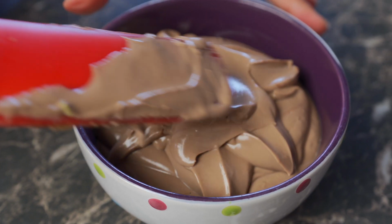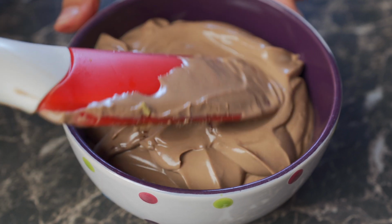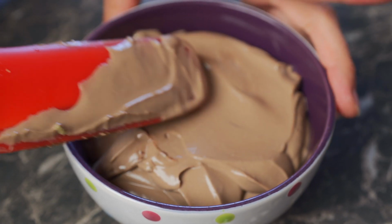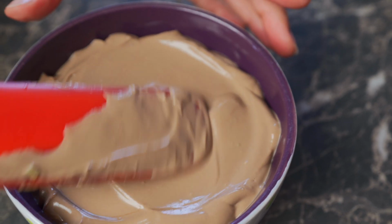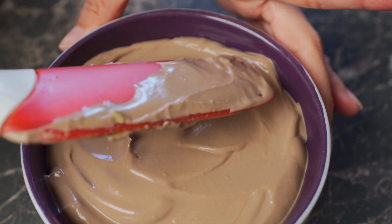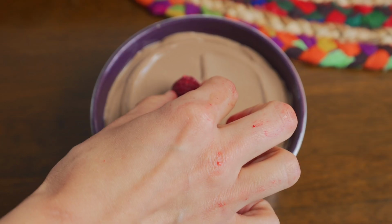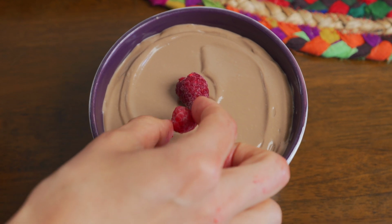Before we decorate our tofu mousse bowl with berries, I'm just going to, with a spatula, smooth it out a little bit, make it look a little more pretty. And you could actually place this in the fridge for a couple hours, just let it chill and let it firm up a little more if you want it. I'm just going to keep mine simple and decorate it with 3 sweet little raspberries.